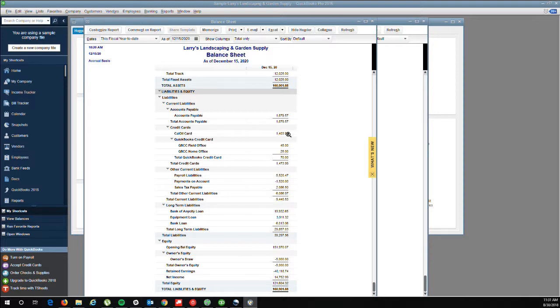I have actually had a client argue with me and say that a credit card was an asset because they could use it to pay things. And I said, no, it's a liability because you have to pay that back. It is a loan. It is a revolving loan. So they have some credit card balances. They have some payroll liabilities. These are your payroll taxes that don't have to be paid instantly. Your sales tax pay... I'm going to skip payments on account because I don't know what that is.